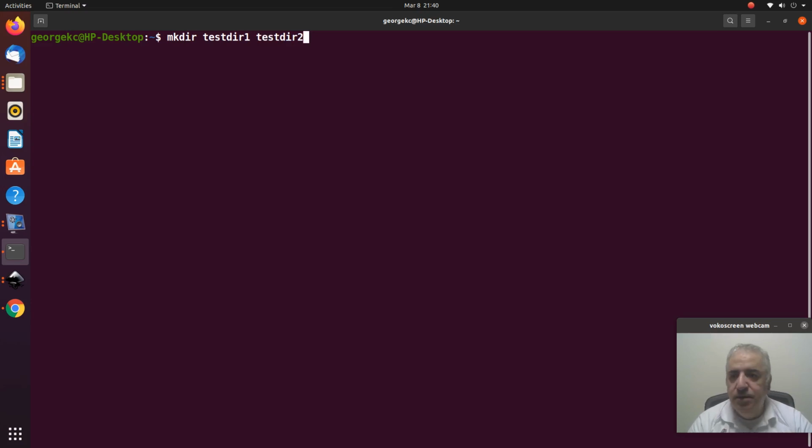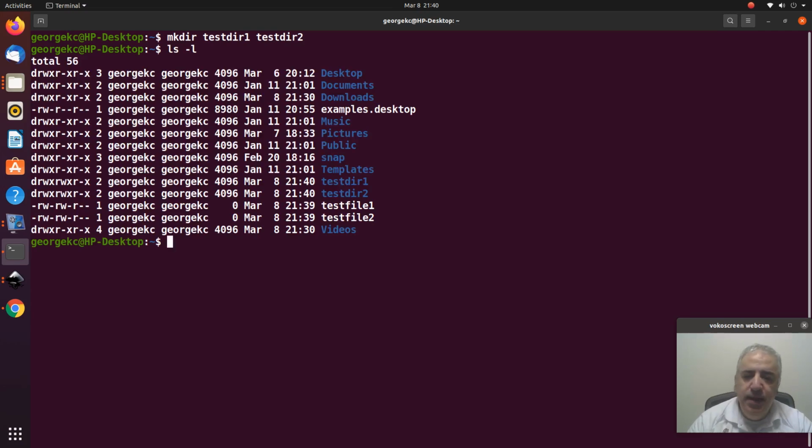I'm gonna hit enter, and I'm gonna do a listing. And now if you look here, you see test directory 1 and test directory 2, they are created here. And you can tell they are directories, not files, because of the color coding. It looks like in this case the files have the white color, and the directories have the blue color.